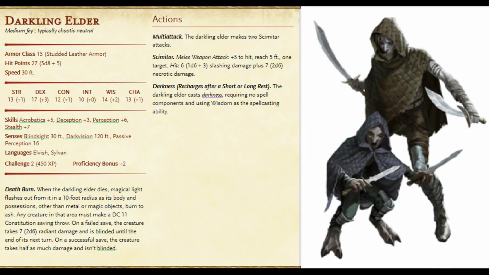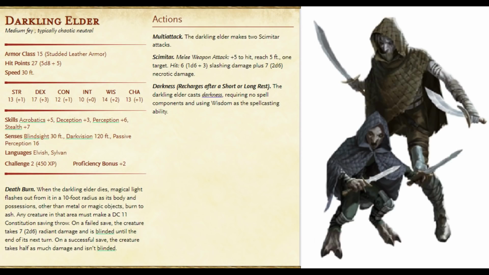Next up is number 10, the Darkling Elder from Volo's. These are challenge rating 2, so if you summon this, you just get 1. You don't have the darkness spell prepared? Well, actually, yes you do, because you have Conjure Woodland Beings prepared. Summon the Darkling Elder and they cast darkness. Technically, you can get about 11 points of damage from them per round after darkness is cast, though you are putting that darkness spell in jeopardy if you do. Now, is darkness worth a 4th level spell slot? Well, in my opinion, if you need it and you don't otherwise have it, then yes, but not to the point where I'd put this anywhere near the top of the list.